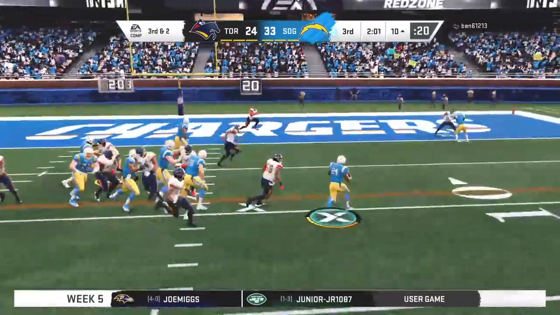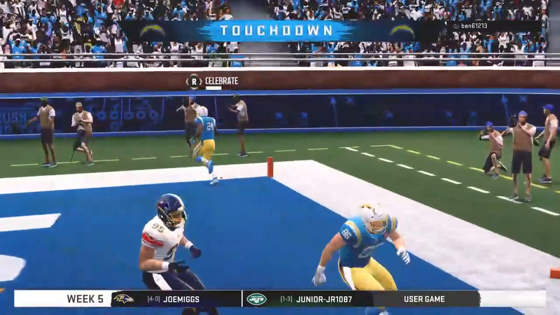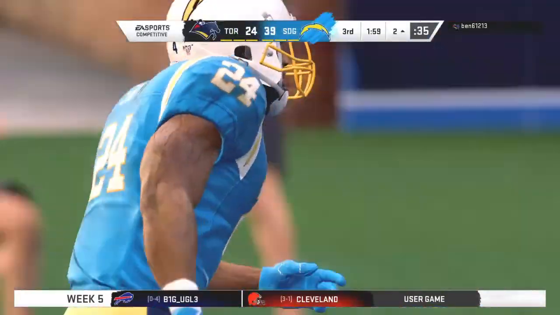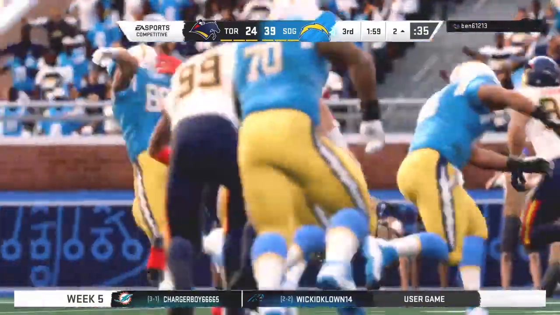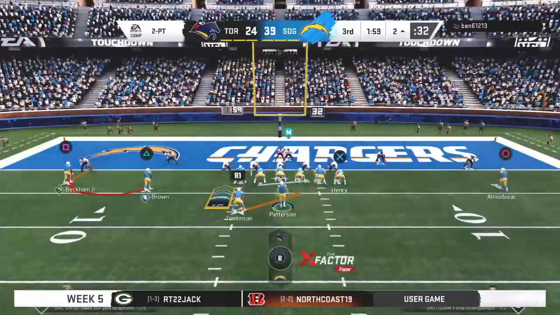On 3rd down, Swift. And he takes it in for a Charger touchdown. A great play there. With his 2nd TD of the game, his 6th on the year. And the Chargers, they're able to widen their lead. And he certainly played a pivotal role with those 2 TDs and why they're up on the scoreboard right now.